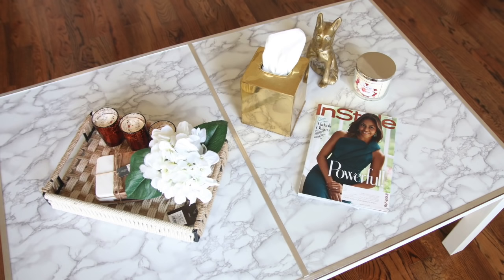So what do you guys think of the DIY? Isn't the end table totally cute? You can make two of them — I only have one in my living room because I like different pieces and I don't like things to be too matchy-matchy. I think these would also be really cute as nightstands, so just take the idea and run with it. It's super easy, doesn't cost very much, and anyone can tackle it. Also, if you guys missed my last DIY where I turned a coffee table into a marble-like coffee table for under $30, be sure to check that out too!